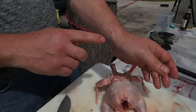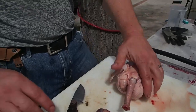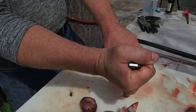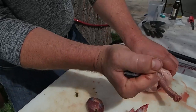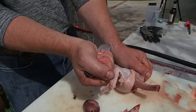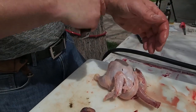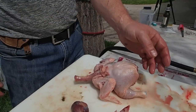One time, see that scar? I don't know if you can see that. One time, I had a hold of a larger bird like this, and I had a hold of a knife like this, and I was pulling really hard, trying to cut through that. And what happened is the bird slipped. Somehow the blade went into my wrist, deep, underneath an artery. I did go to the doctor and get it stitched up.